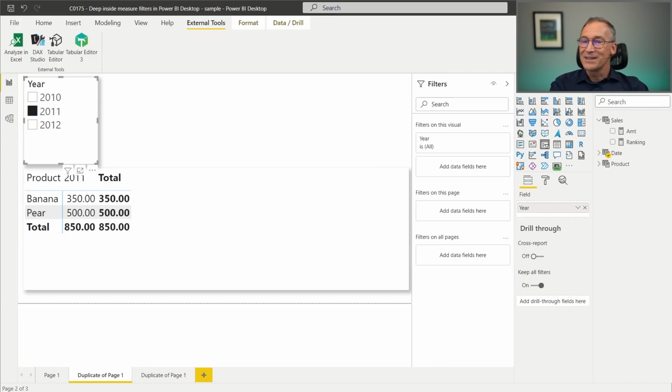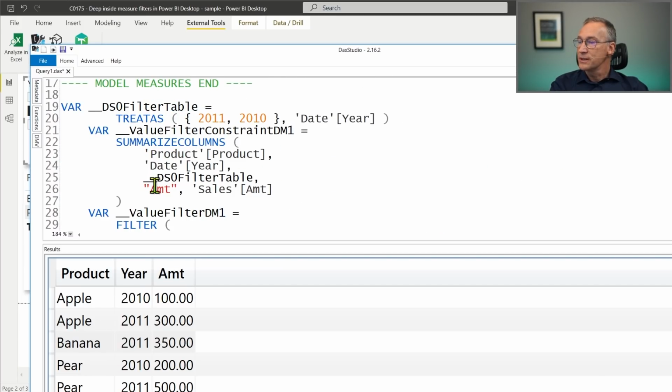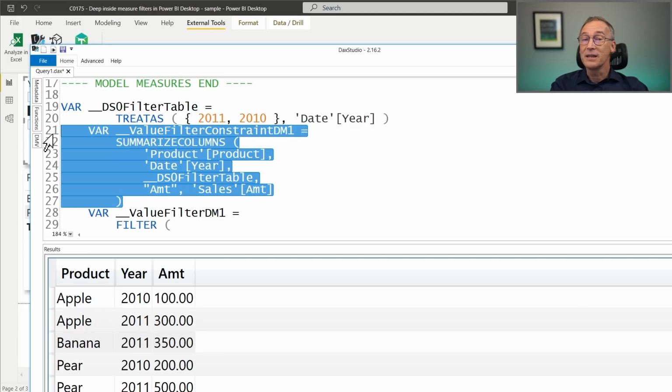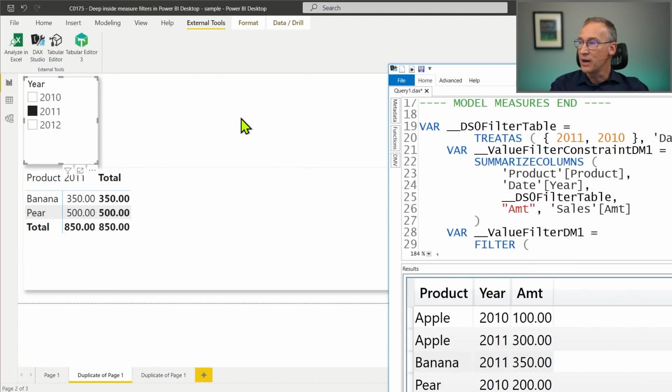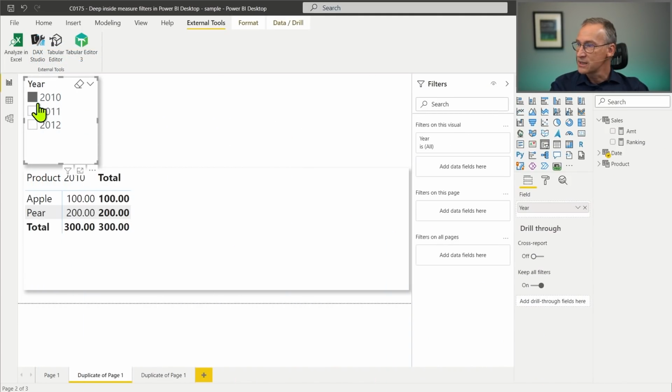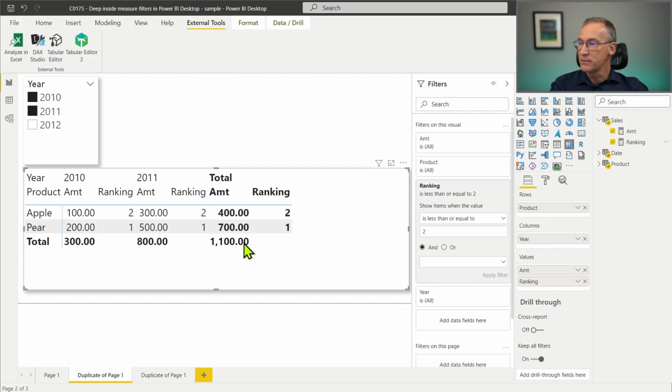So the problem is that if you use a measure only as a filter, it is not considered as part of the measure in the definition of the rows that need to be considered. Therefore, the set of years, in our case, that is returned might be smaller, and this computes the value in the wrong way. Look what happens if ranking is not only in the filter, but it is also in the value area. So we select 2010, 2011, we still have this less or equal, and we add the ranking here. Now it's behaving correctly. We only see 2 rows.